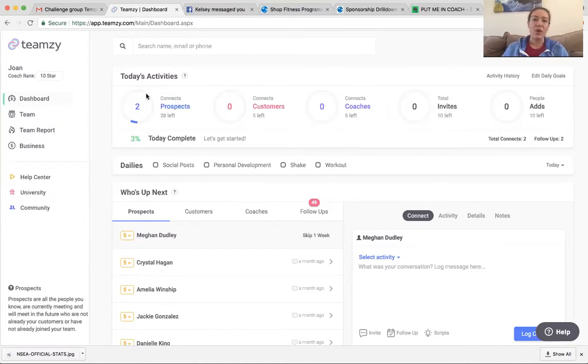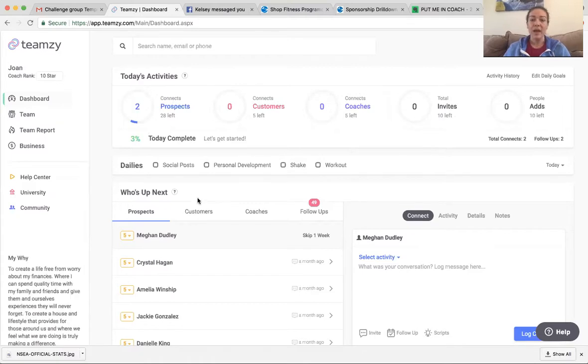Invites, again, those are my prospects. And then, of course, adding people to your social network, you should be adding like 10 to 15 people a day. Just go out there and friend request, and you should be doing that anyways. You can track it here if you want to, if that helps you. And then, of course, guys, these are just like, oh, did I do this today? And you can click those off if you want to, but I don't really use that.